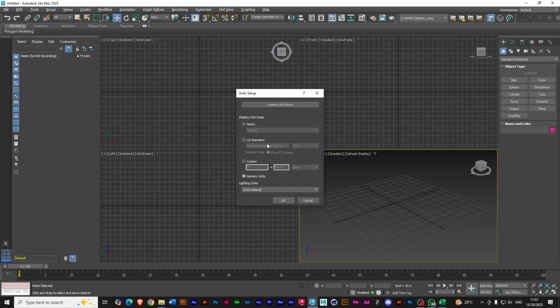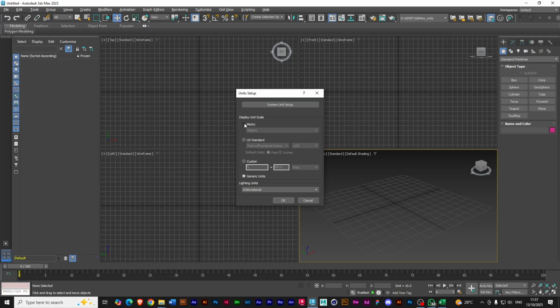But for units, like I said, you go under unit setup and you change your units to either metric or US. US standard is usually feet and inches. Metric system uses centimeters, millimeters, meters, and kilometers, and so on. Depending on what you want to use, you can pick either. I like using metric system because that's primarily what I work with.